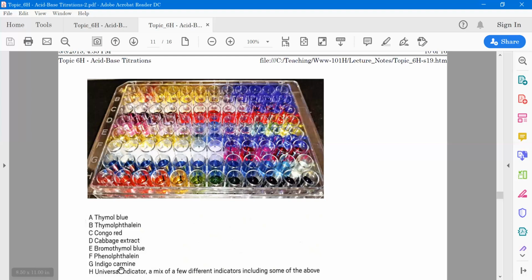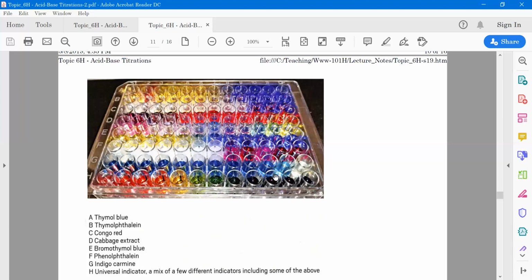And these universal indicators consist of a mixture of several different indicators, including some of the ones already up here. But they're useful because they show not just a pH change from acidic to basic or basic to acidic, but a lot of pHs in between at the extremes. And so, as you can see, at a pH of 1, this universal indicator has this reddish color. As the pH gets higher, 2, 3, 4, it starts to turn a little orangish red. At a pH of 5, it's already a yellowish orangish color right here. At a pH of 6, it's kind of a light green. At a pH of 7, it's a darker green. At a pH of 8, it becomes a kind of bluish green color, and so on. So at a sufficiently high pH, it's kind of blue.